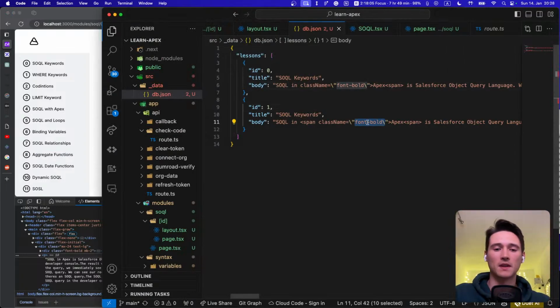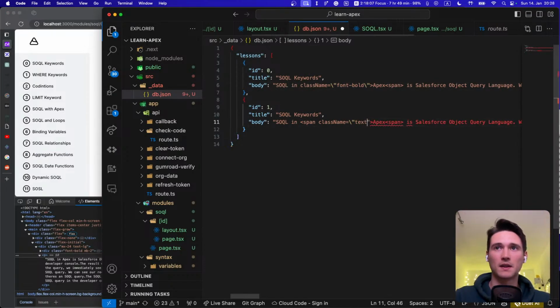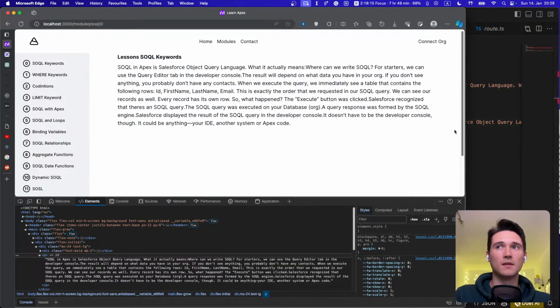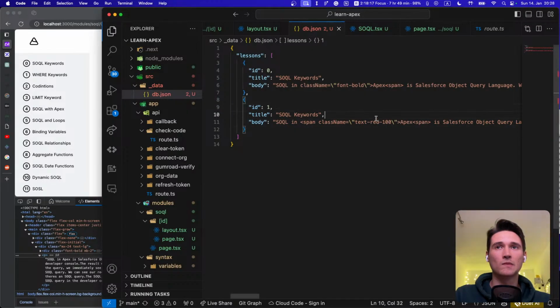Okay, let's apply something different. Let's apply text red. Oh, okay, I see. That's probably because I have it wrong here.